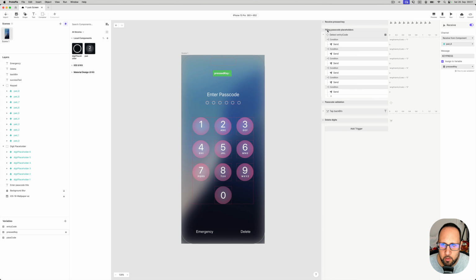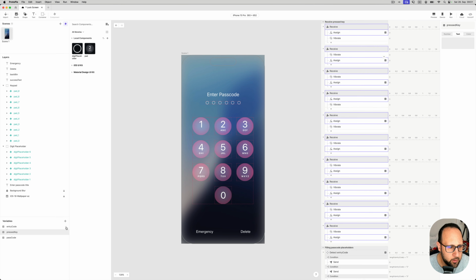Now the second part is we want to fill those passcode digit placeholders, right? So the first thing, I am detecting a variable. I named it entry code, so you can see it here.